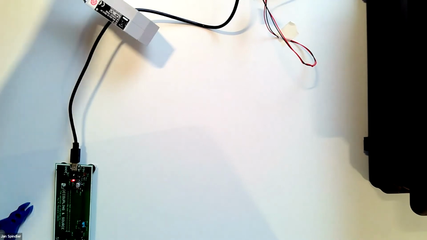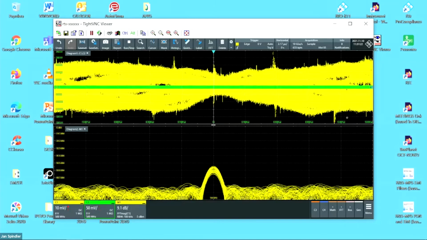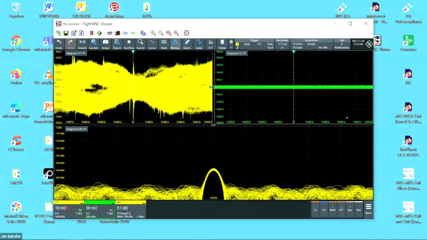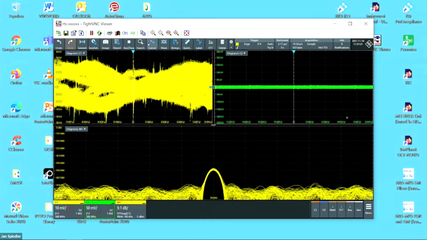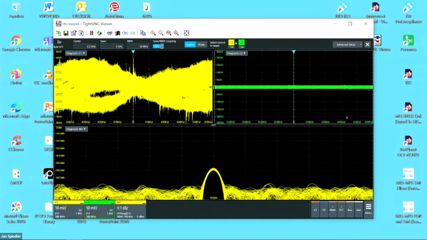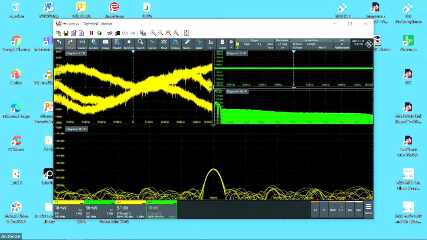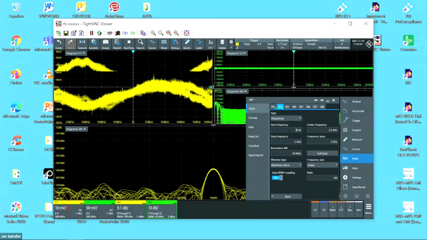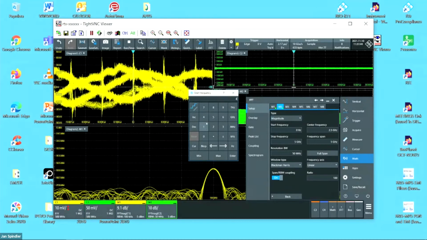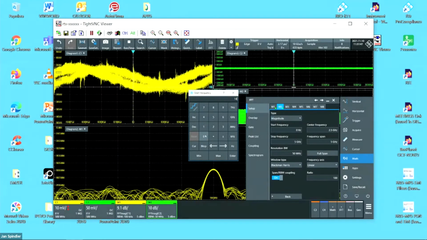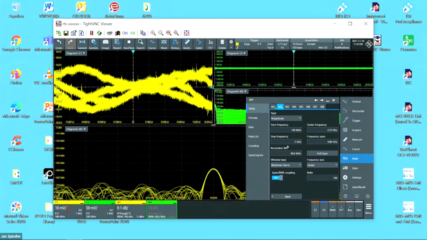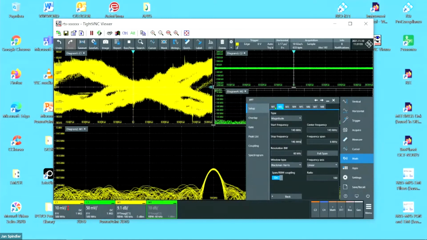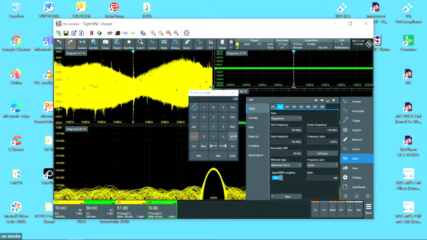We activate channel number 2, where I have the current in the cable. And let me activate the FFT for this signal. Let me show you the FFT. We are going from, I don't remember exactly, around 100 to 140, maybe 146, something like that. It's not very critical now. 100 kilohertz resolution bandwidth.